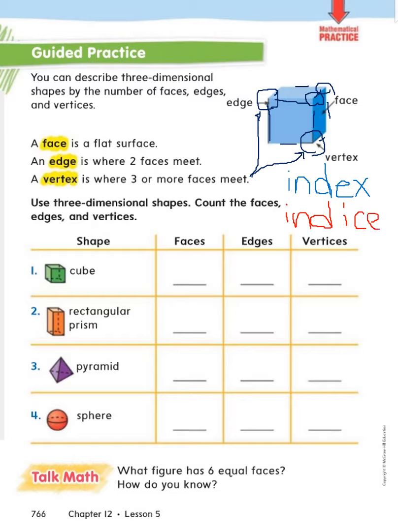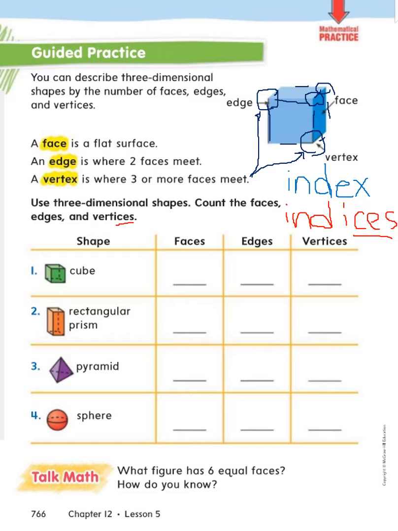I-N-D-I-C-E-S. Indices. Indices means more than one index. When we have more than one vertex, we use the word vertices. So it's a little strange, but let's get used to it now. And when it comes up again next year, you can say, oh, I know it, sure, it's an X word. It's vertices. I learned that from Mr. P's video.